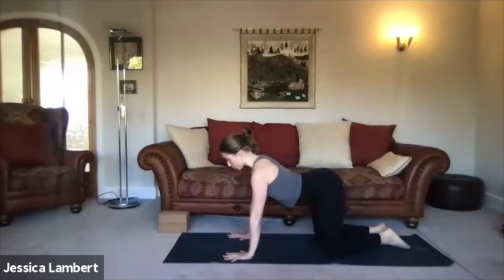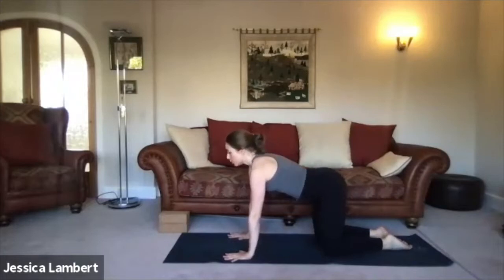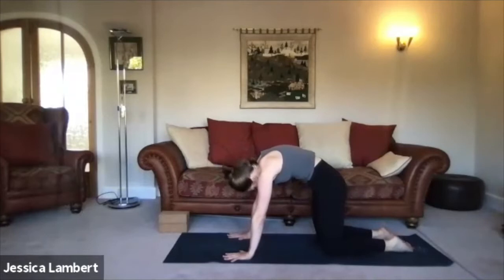Inhale, draw the shoulders back, make that strong. Take an extra breath here. So we're going to take an extra breath at each end of the movements. And then as you arch around, hold an extra breath here too. So instead of moving with just 1 breath, I want you to take a bit longer, feeling that stretch and feeling that engagement.